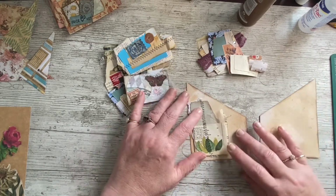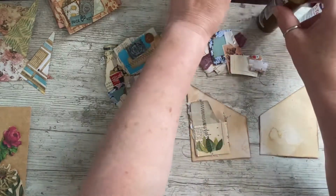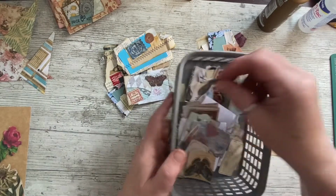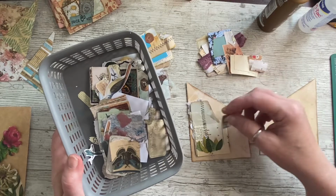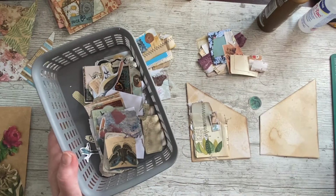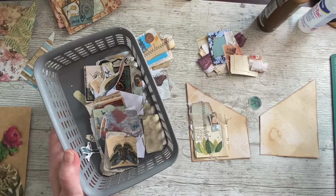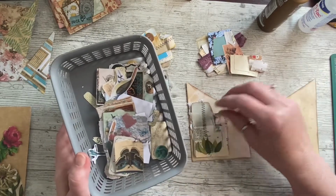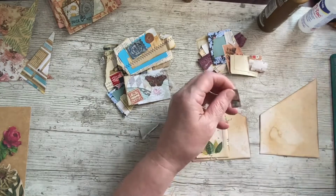Did I swap those over then? Just want something there. And I have got here this little box of what I called doodads yesterday. Well, it was yesterday when I filmed it. It wasn't yesterday when you saw it. An owl and a squirrel. I like them both. I'm going to go with the owl, I think. Taking too long, so just do it, Denise.